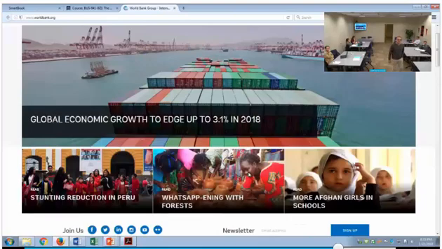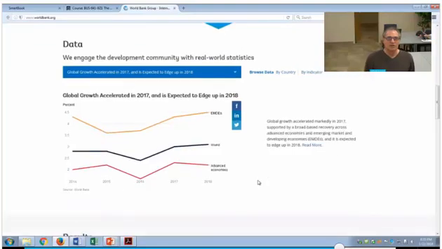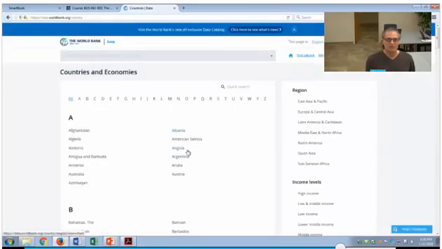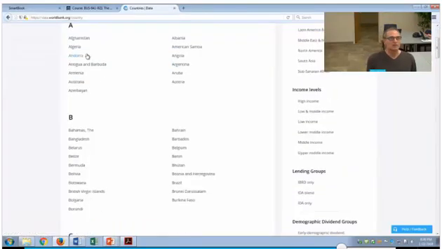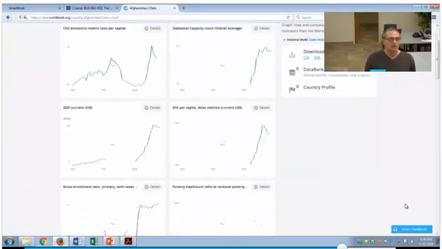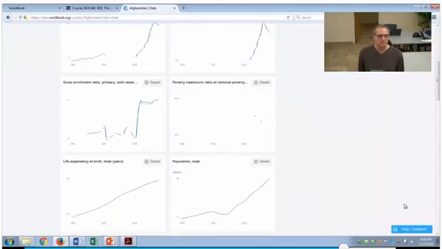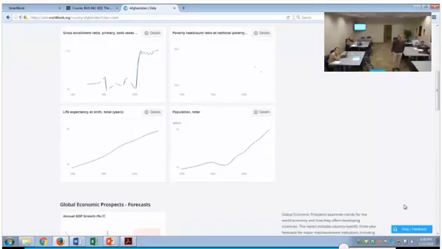There's more. Can you page down? Here we go. By country, we can do it, or by indicators, country. We can again look at regions. Afghanistan, yeah, that's a good one. Let's go to Afghanistan. You'd have to see what some of these are. GDP's gone up. Look at how fast GDP has gone up. Okay, that's good. What else do I want to do?